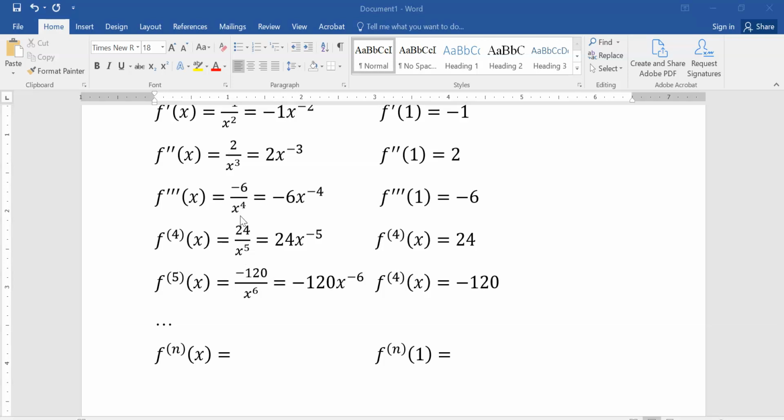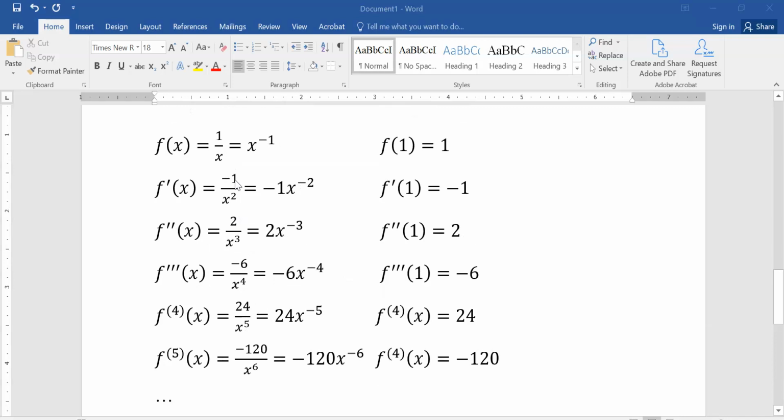Now, if you think about what that is, we go 1, negative 1, 2, negative 6, 24, negative 120. That's what we're getting when we plug in 1. Whoops, I've miswrote those. So that's what you end up with when you plug in 1 to all those derivatives. You end up with 1, negative 1, 2, negative 6, 24, negative 120. Now let's ignore the fact that this is jumping back and forth between positives and negatives for the moment.